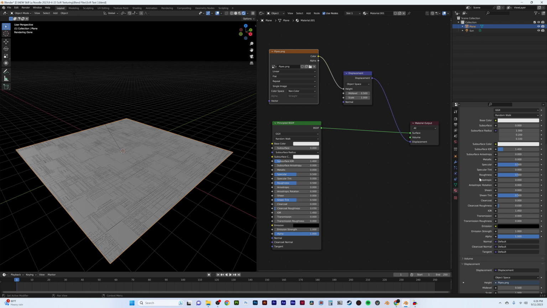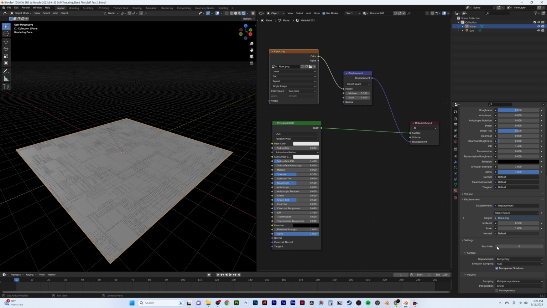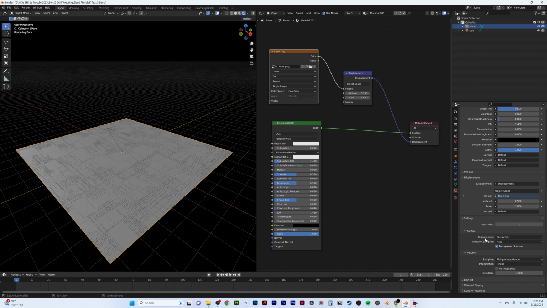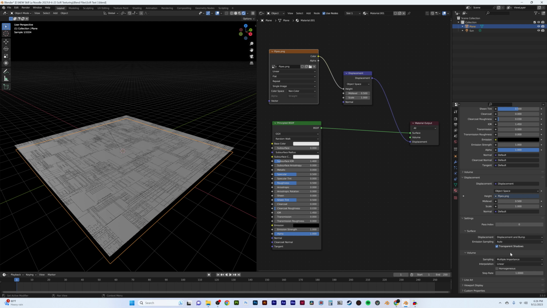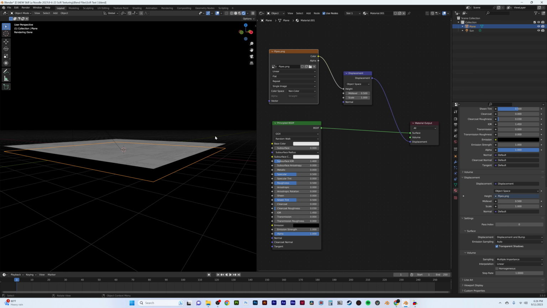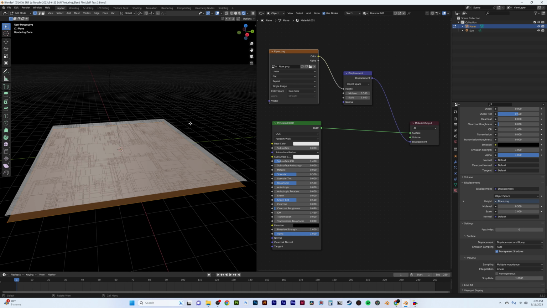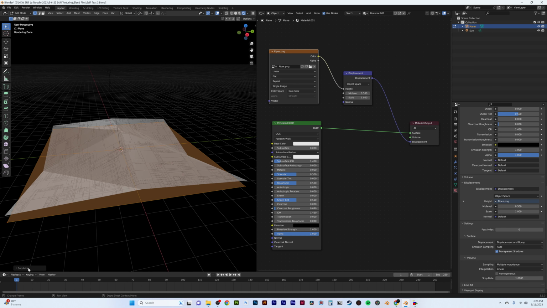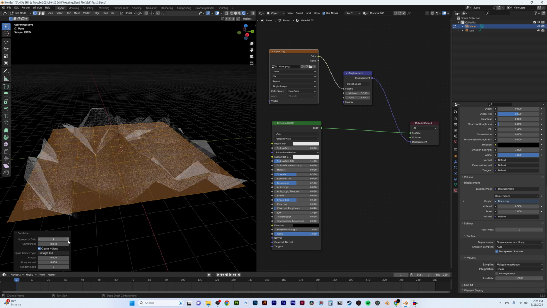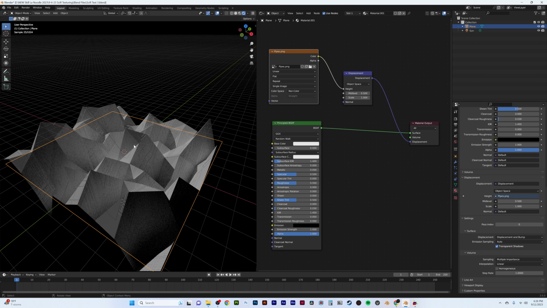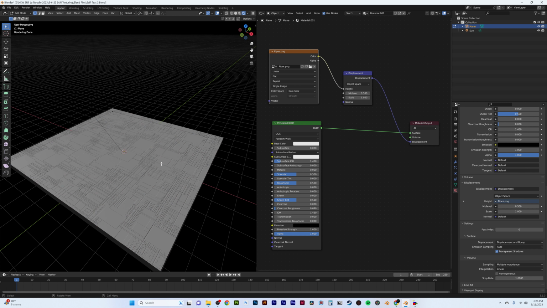Go to our materials, go down to settings, and switch it from bump only under displacement, under settings, surface displacement, bump only, to displacement and bump. And now you'll see it's actually displacing the mesh, but the problem is we don't have enough mesh to actually be displaced. So I could go ahead and subdivide it a bunch of times, and you'll see it actually starts to add that detail, but it would take a ton of subdivisions to actually get that correctly, and it would run our renders super slow. It would make our workflow super slow, and we're not going to want to do that.